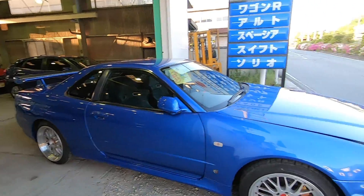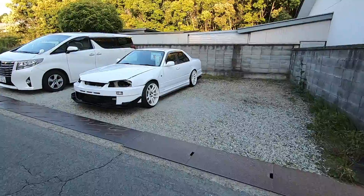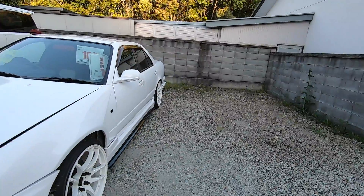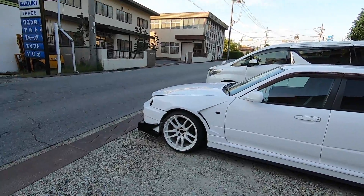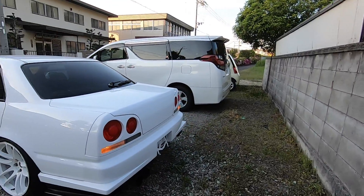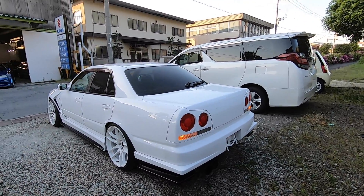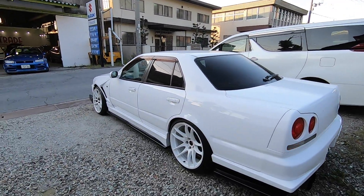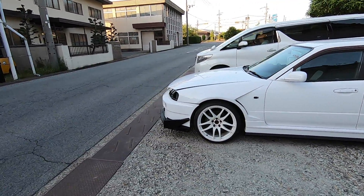And then back to the V-Spec 2, which I'm not going to go into here. There's also a four-door ER34 over here. Looks like they're still doing some work on it. Price is around 8,000 USD. Other than the lights missing, it looks pretty clean — looks like they've cleaned this one up and maybe had some of the pieces off for paint. The hazards are on in the rear; I wonder if they're even aware of that. But it looks pretty cool — looks like it'd be a fun four-door drift car to haul your friends around in.